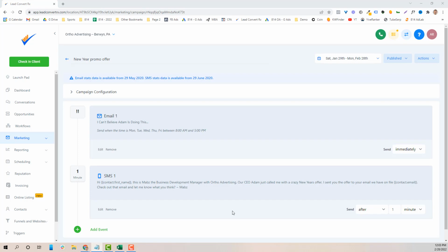For me, this example is an advertising thing saying, hey, we had a special New Year's offer for our orthodontic clients. But basically we're sending out an email and a text message. You can have as many events as you want, but trying to get people to come back and do business with you. Or it could be a refer a friend situation where if you had a great experience and you refer a friend, we're going to give you a free XYZ, and they're also going to get 10% off or something like that.